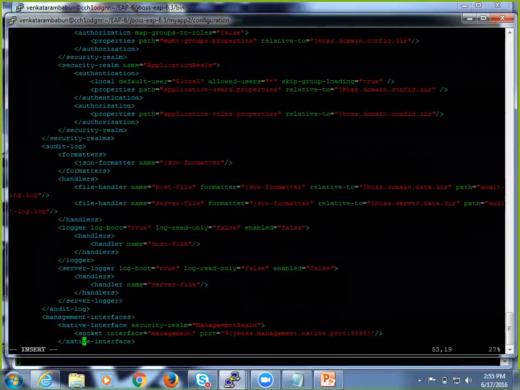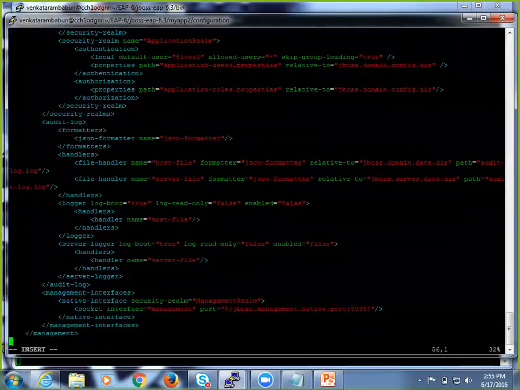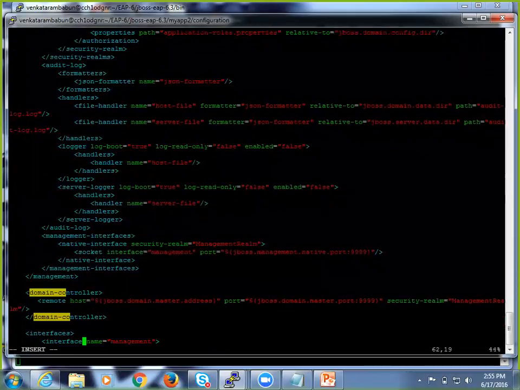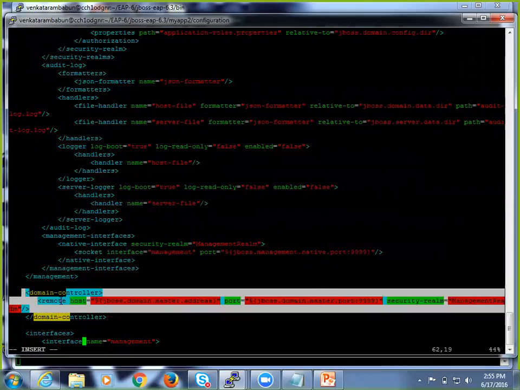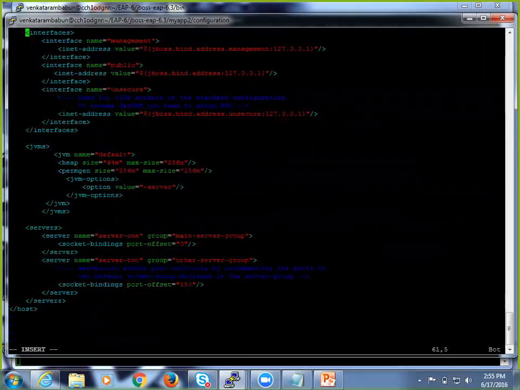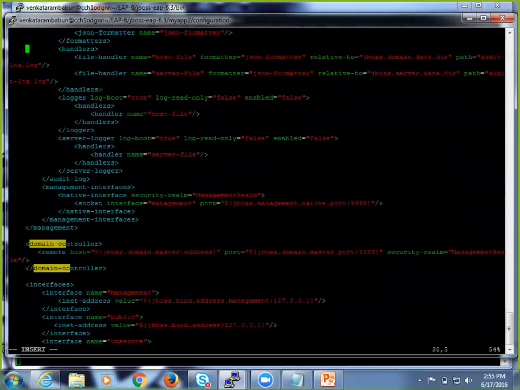So slave 1 we have given. Now see, the remote domain controller is already there. So in this, what do I need to change? In the remote domain controller, I need to change the address.